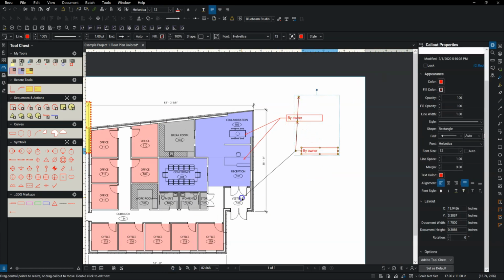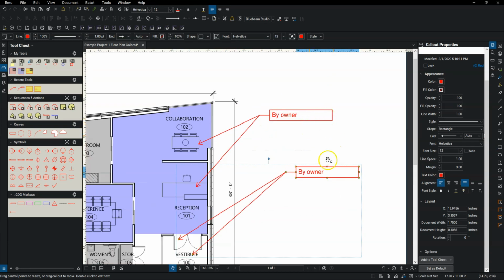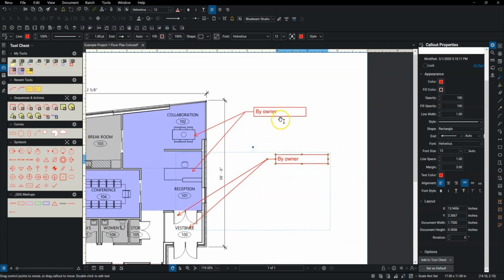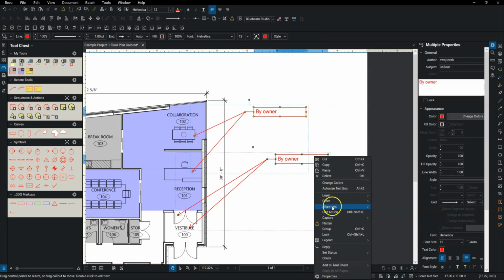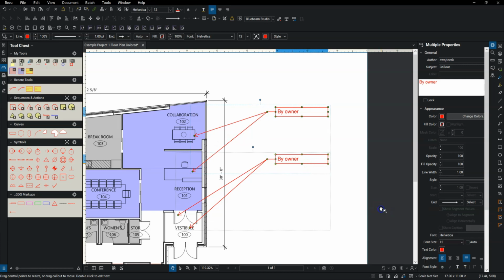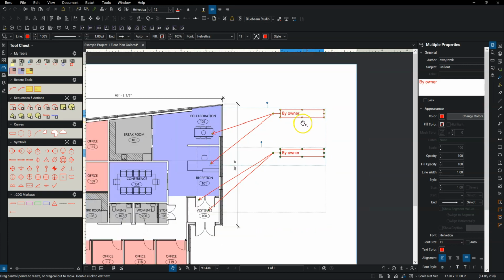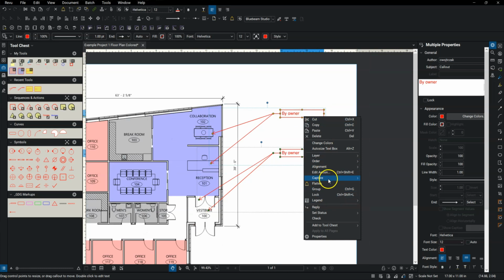So let's say I had another callout and I want to right align both of these. So that's nice and clean looking. I can highlight both by clicking it and then shift clicking on both of them. And if I right click in alignment, I can align right, and that's going to adjust the two markups so that they're right aligned. And then there's a couple other options that you can do in here. I'll let you explore that, but really that's what I right click and use the most, is to either add a leader or to align them.